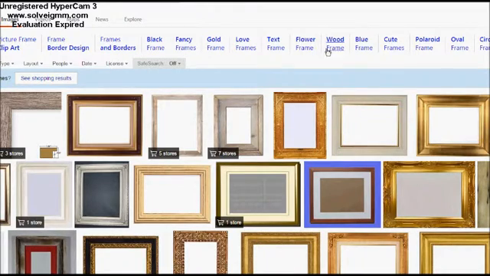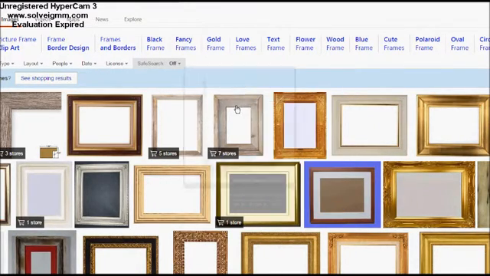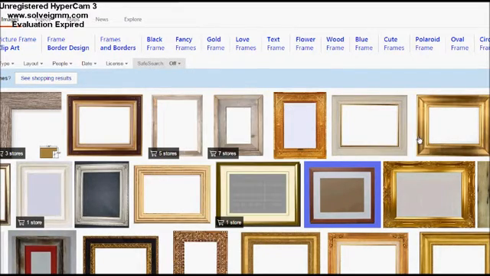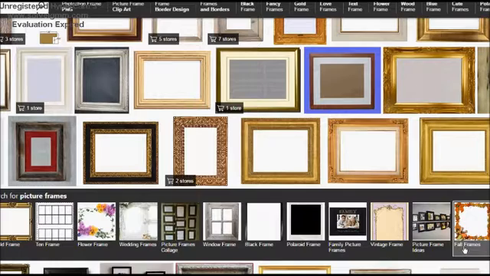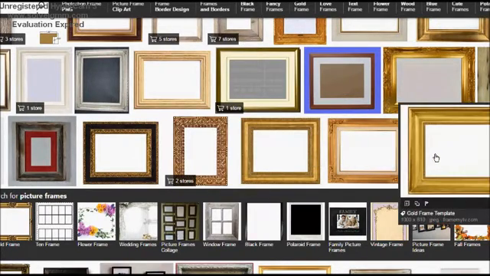Alright, so here we are in Bing image search. You can use Google or whatever, and you have all these wonderful picture frames. Now some of these frames go all the way to the edge, and some, like this one here, have a space around them. If they have a space around them, it's alright. I'm going to show you how to get rid of that spacing. There are tons of frames. You can put in fall frames or gold frames or Polaroid frames or black frames, whatever frames you want. I think I'm going to go with this.